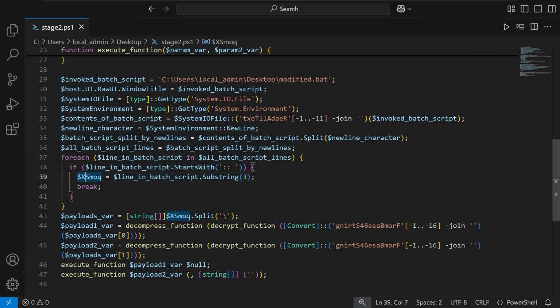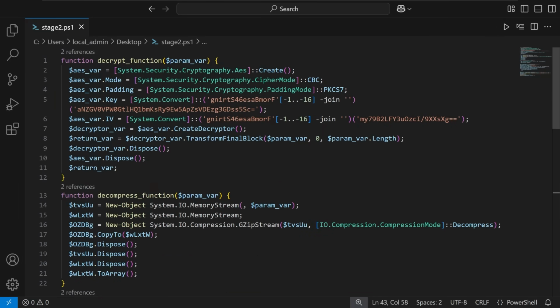So that was that comment that we looked at within CyberChef, tried to decode with base64, but it looks like it is going to be referenced in this later second stage payload. We can set this to the batch comment for a variable name, and then they actually define this in appropriately called a payloads var, where they split on every backslash, and then they decompress, decrypt, and then work with it from base64. Of course, this being another reverse string. Then it executes what would have been payload 1 as it extracts out, and payload 2. That's kind of clever, because the backslash is not usually a standard character in base64. Typically, you'll see forward slashes and plus signs in base64 encoding, but not backslashes.